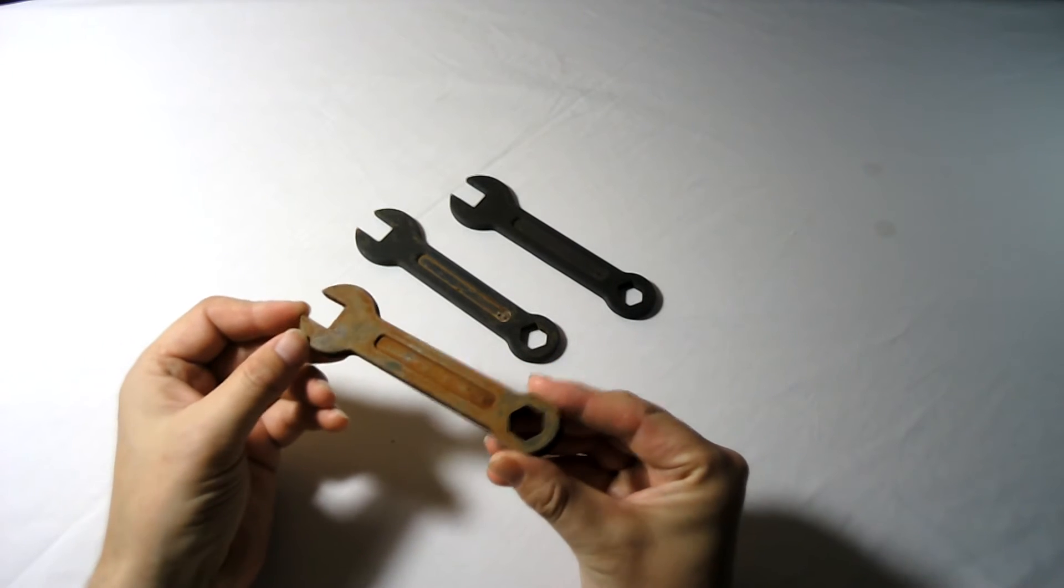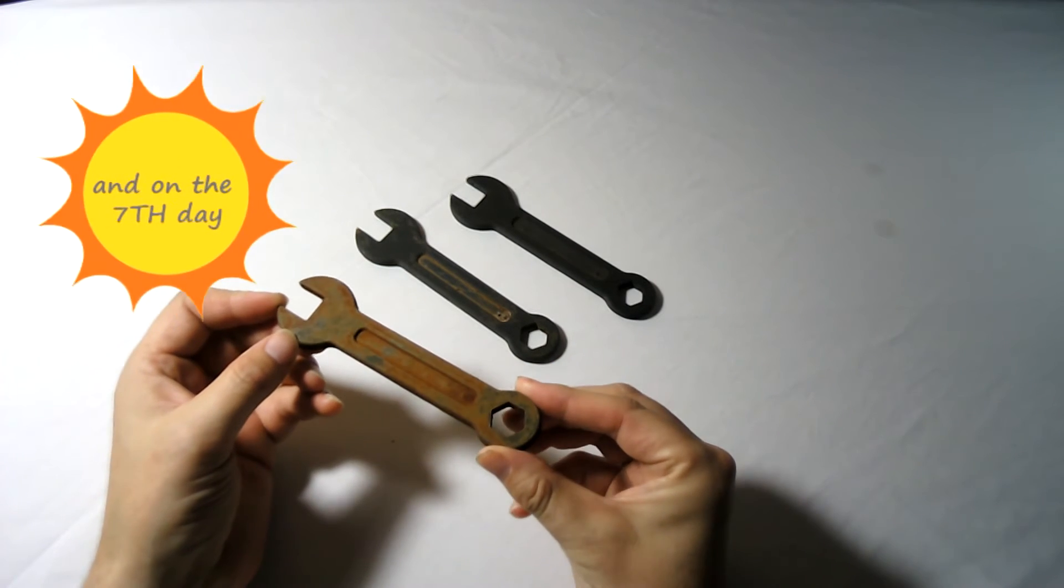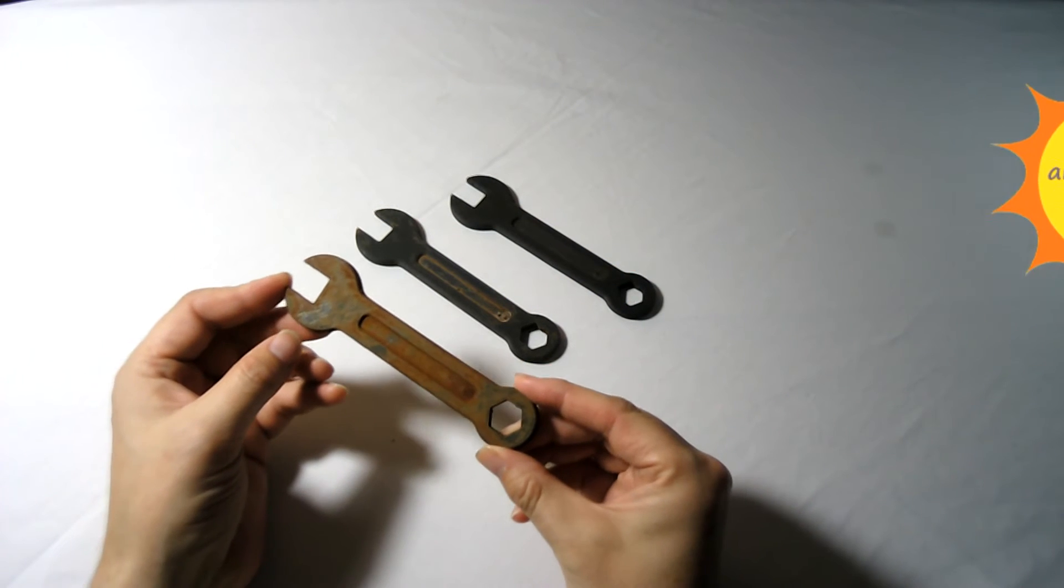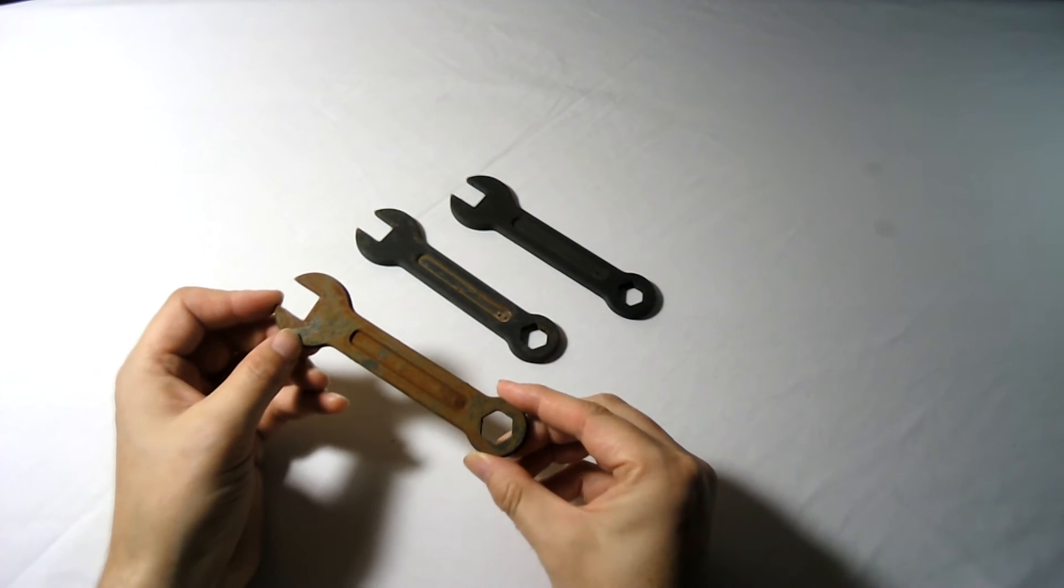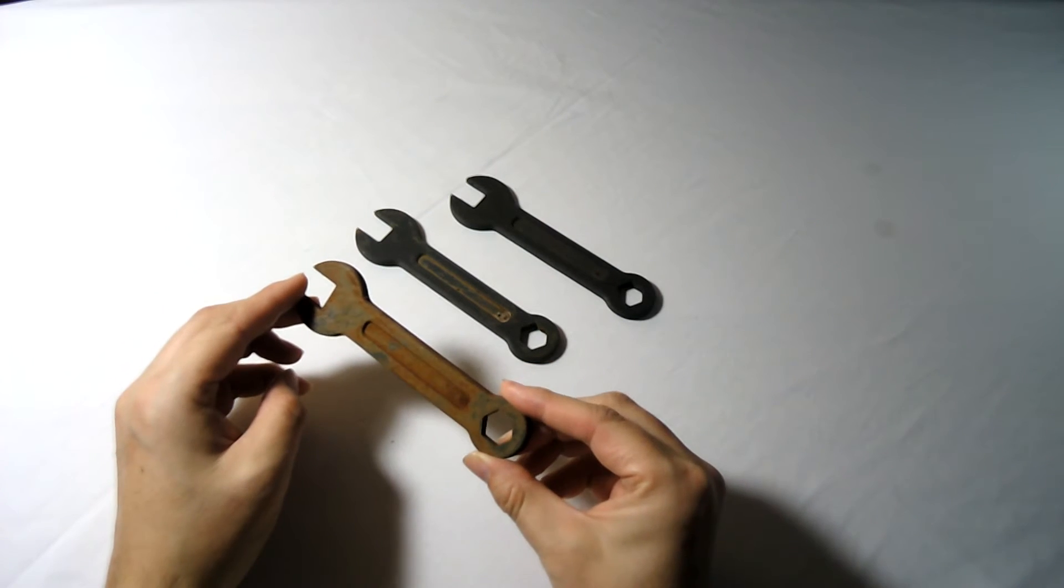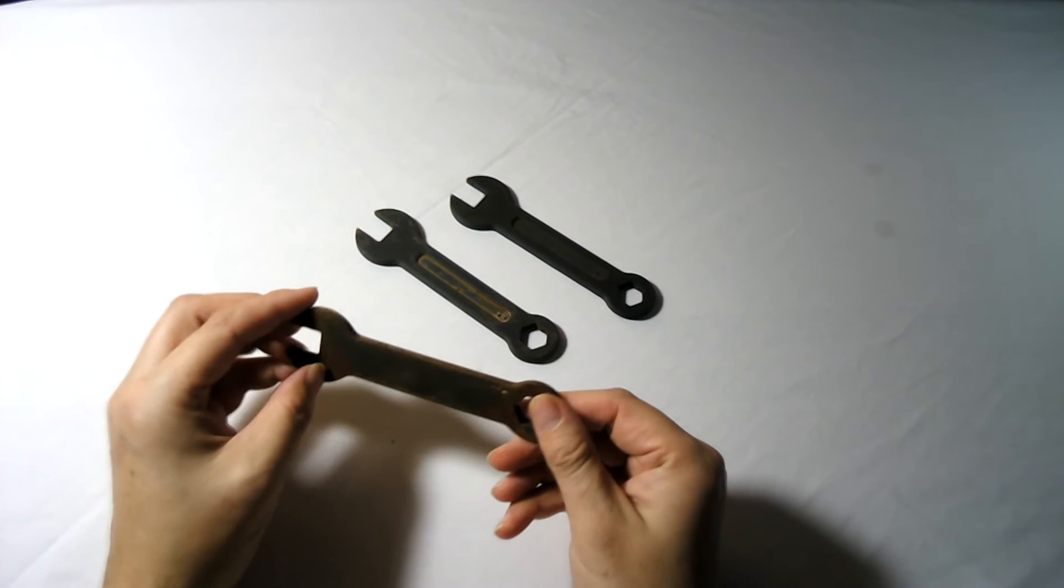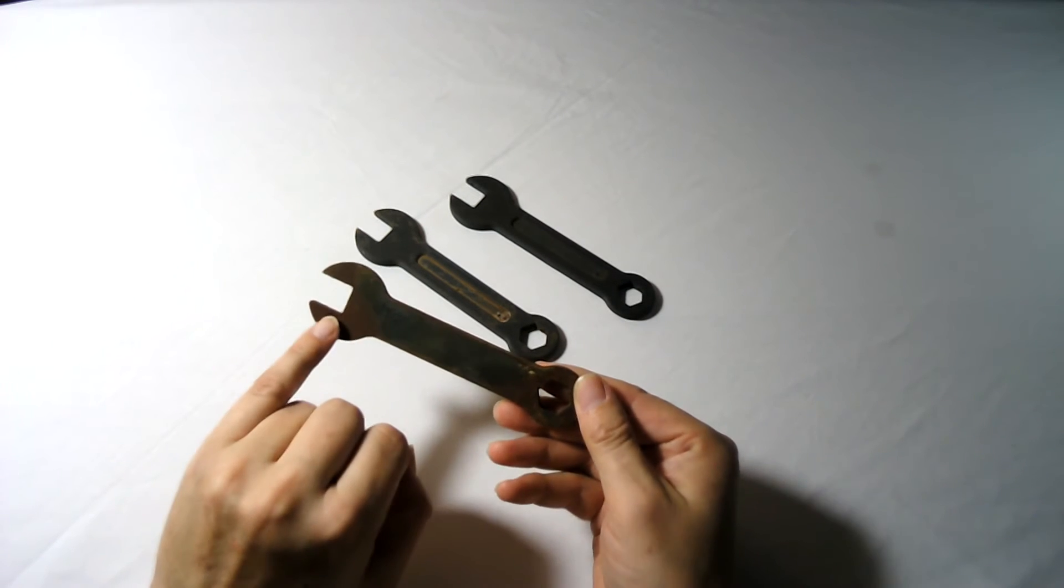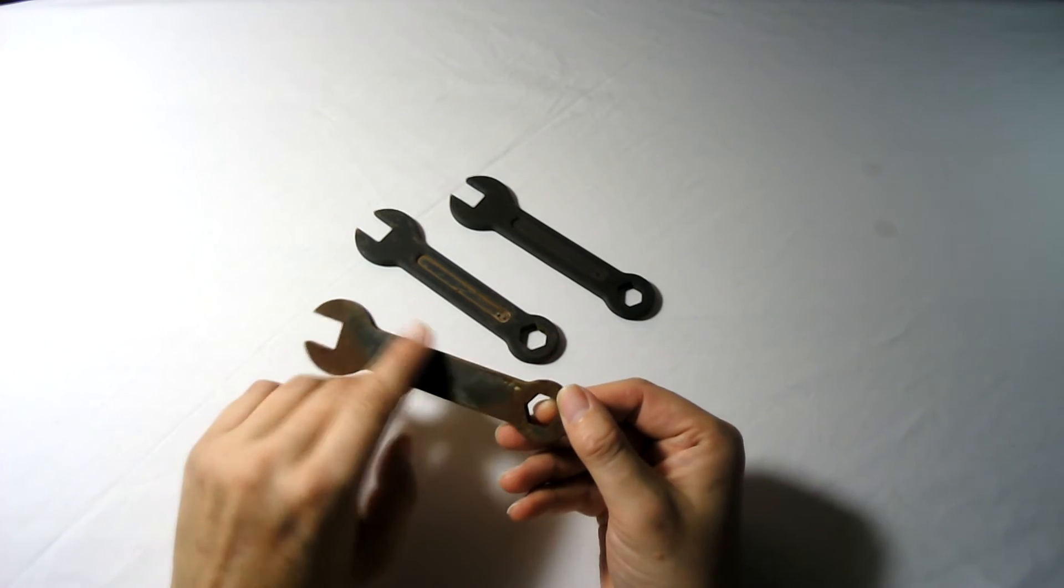So after seven days, this is what it looks like. As you can see, it really is rusty. It does look like it's just been dug up out of the garden or left out in the rain for a long period of time, but it's not. It's only seven days in the salt water, and it just looks brilliant. You can see that in the grooves it's completely rusted.